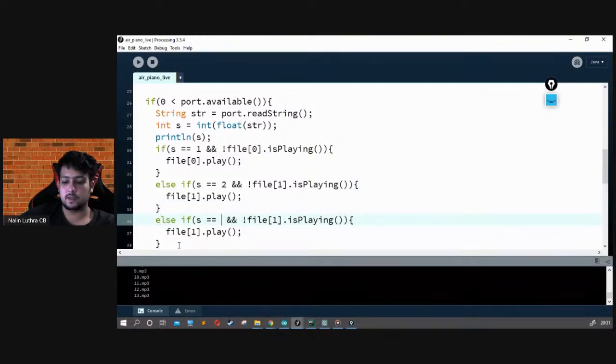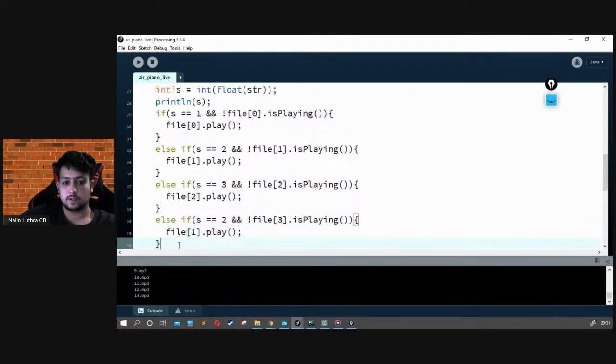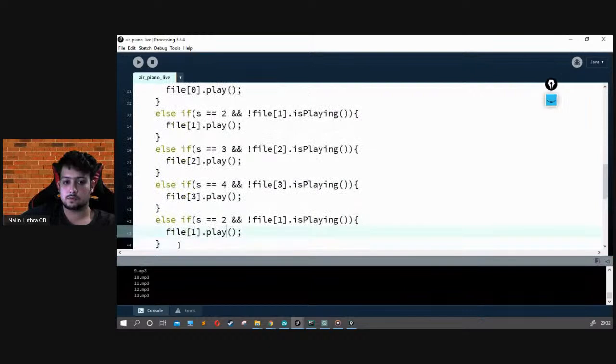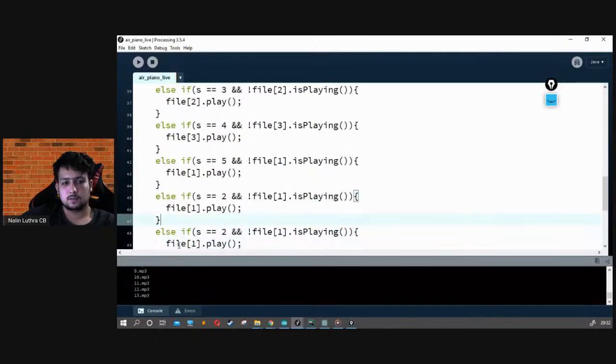Okay, let's go with 3, so 2, and this also goes with 2, 3, 3, 4, 4, 5. First of all, let's change all the S, and then we are going to slowly change all the others as well. We got 5.